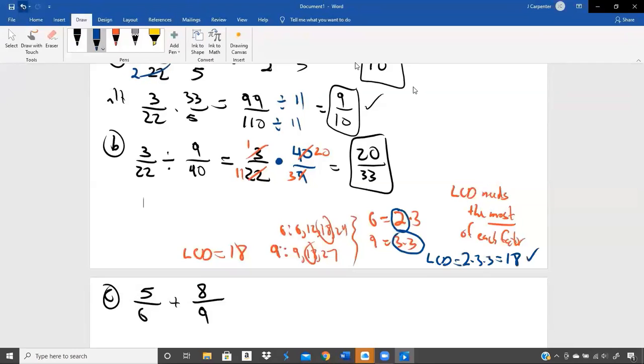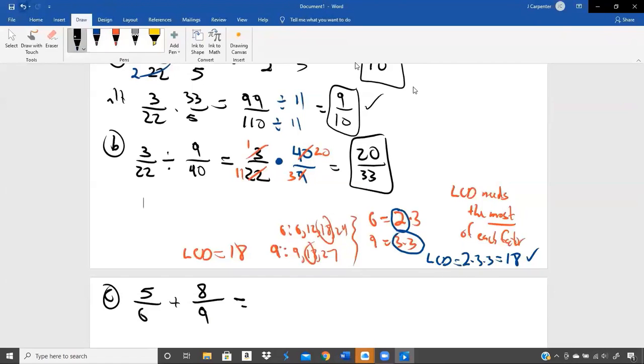Do you think I care which way you get your LCD? Nope. I just care that you can. Is this going to be something that you're doing a ton of in the actual Math 154 course? No. Does it come up occasionally? Do you see the occasional problem that has fractions, and my math lab is going to want the answer written as a fraction? Yes. And your calculator, when you start doing fraction math in it, most calculators give you decimals as answers. Now, there might be a way to just hit a magical button in the calculator to turn into a fraction. I don't know. I'm not looking at your calculator. So that's why I've got to teach the true math.